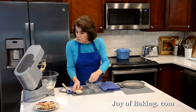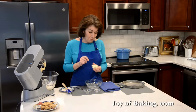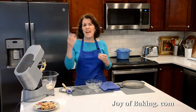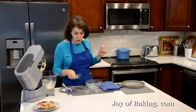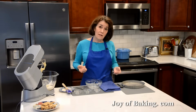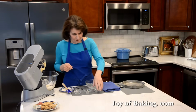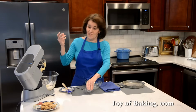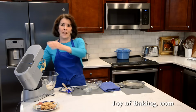We're also going to add 1/4 cup, 40 grams of white chocolate chips. You get the tanginess of the dried cranberries with the sweetness of the white chocolate chips. If you don't like white chocolate chips, you could use dark chocolate chips or milk or any other type, or leave them out and add some chopped nuts instead. So really good. You can really adapt this recipe.